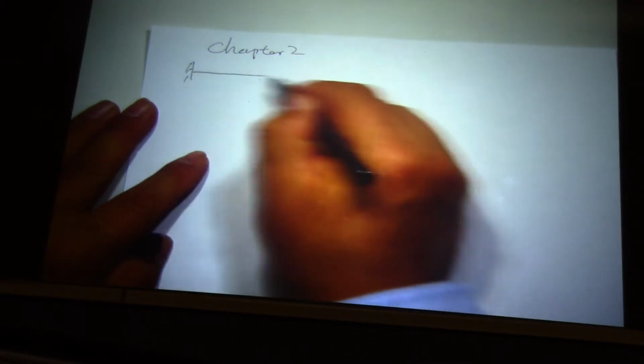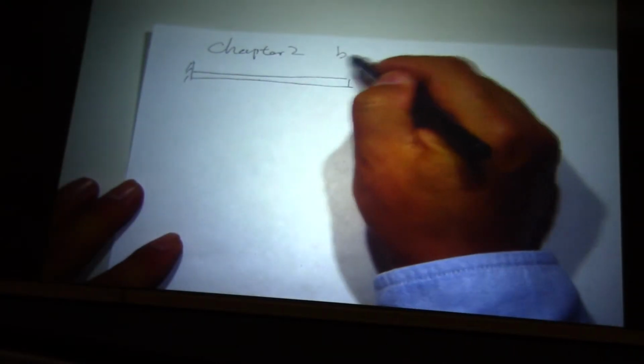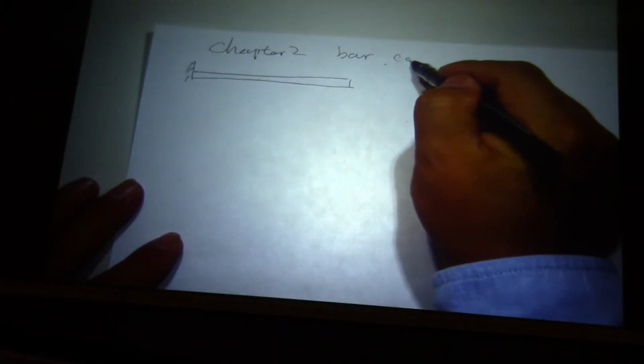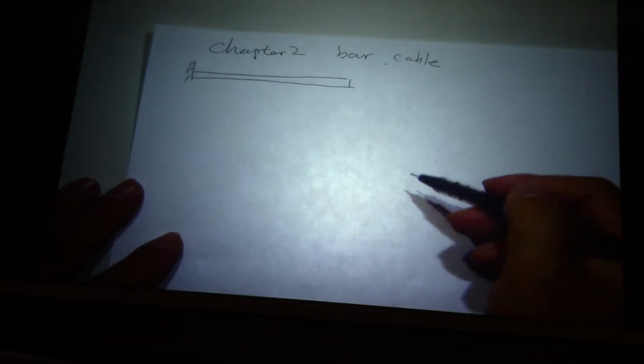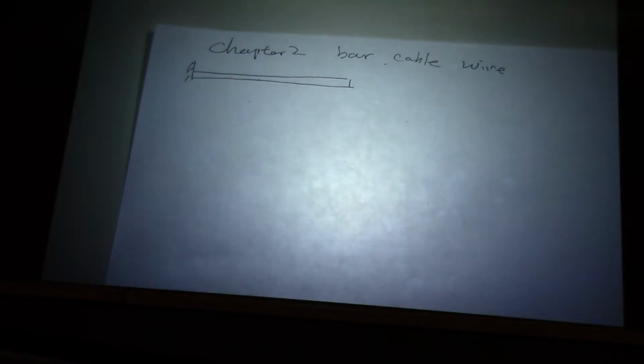But the first one we look at is just an axially loaded member. You have a long bar, a cylinder bar, and you apply a load there, compression or tension, and see how it deforms. What stress is generated in this bar? All right. You draw a bar. In this chapter we call it a bar. Or you might say, oh, it's a cable. That's also a bar. Or a wire can also be a bar, or a stick or a beam. If I load axially, I don't call it a beam. I call it a bar.